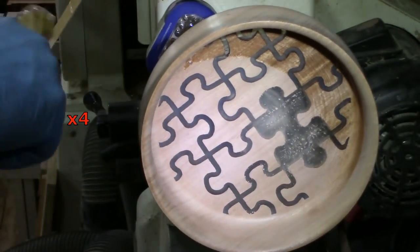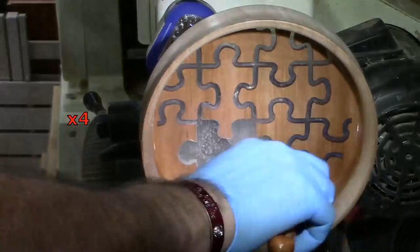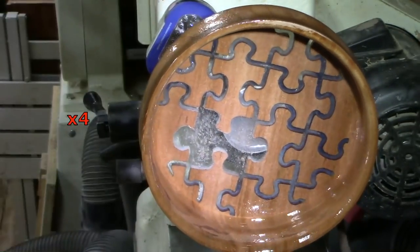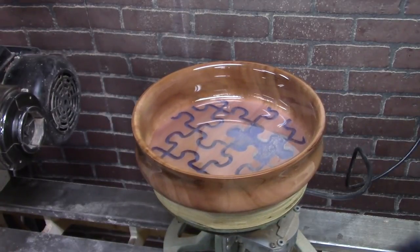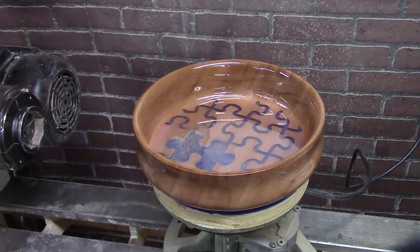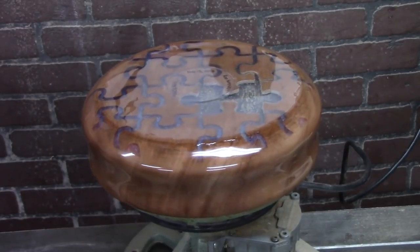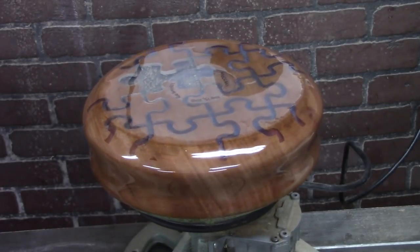Now here I've got the bowl spinning on a rotisserie that I've got hooked up to my lathe just to keep it moving so the resin doesn't drip. But you might notice that once again I didn't seal the wood before I put the resin on, so I made the same mistake twice there. On top of that, we had a bit of an ice storm overnight and the power went out, so the rotisserie stopped turning, and the finish did not turn out perfect. I ended up having to coat it again.